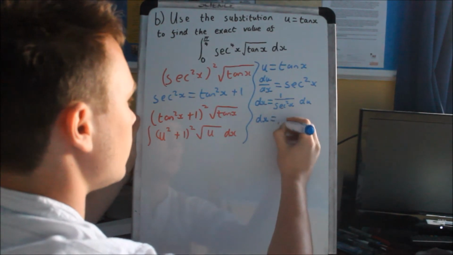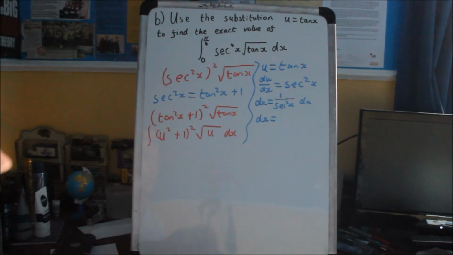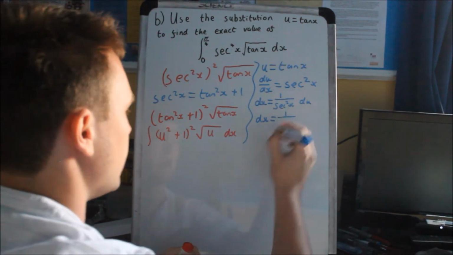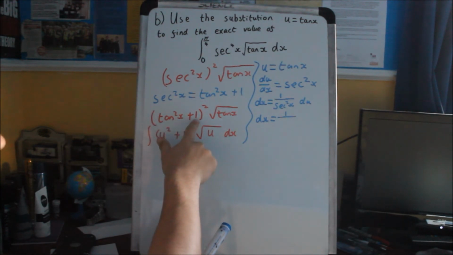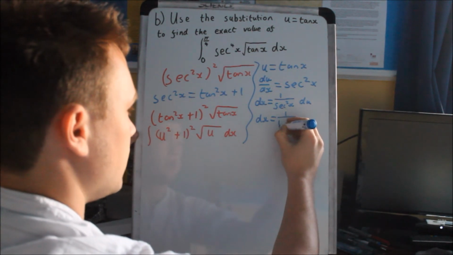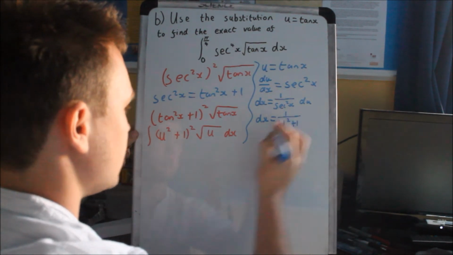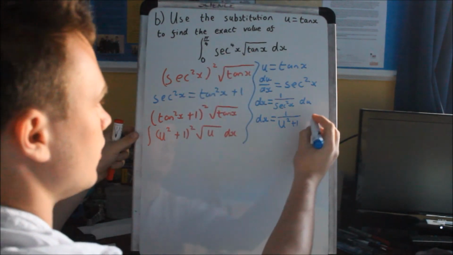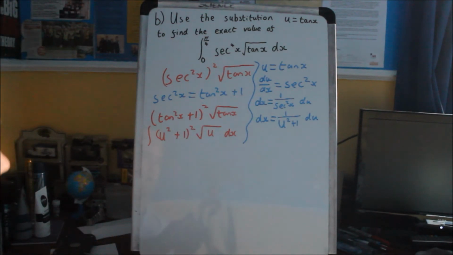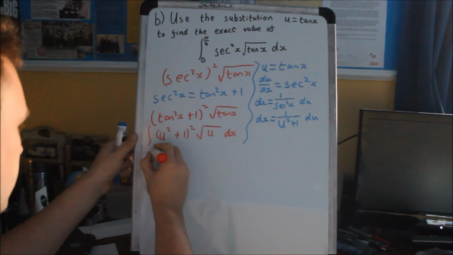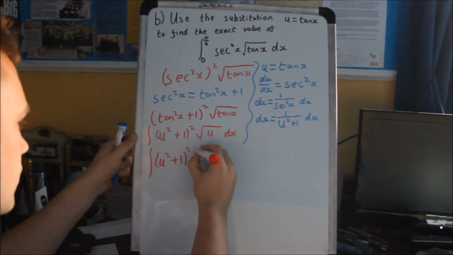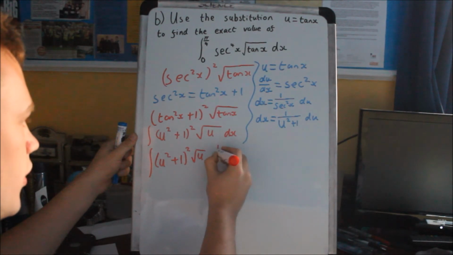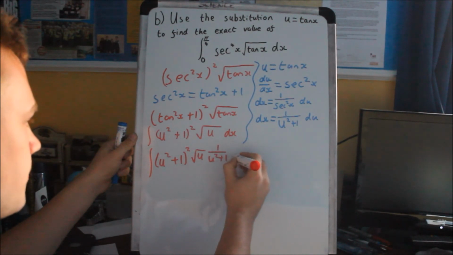So dx equals, now this 1 over sec squared x, we've just had to change a sec squared x for our tan. So we changed it into tan squared x plus 1. So we change this one just like we did for that, it becomes u squared plus 1. This time it isn't squared because it was squared here because it's sec to the 4, whereas this time it's not, so that's du. So to get this whole integral in terms of u, we have the integral of u squared plus 1 squared, square root of u, but then dx is now replaced with this 1 over u squared plus 1 du.